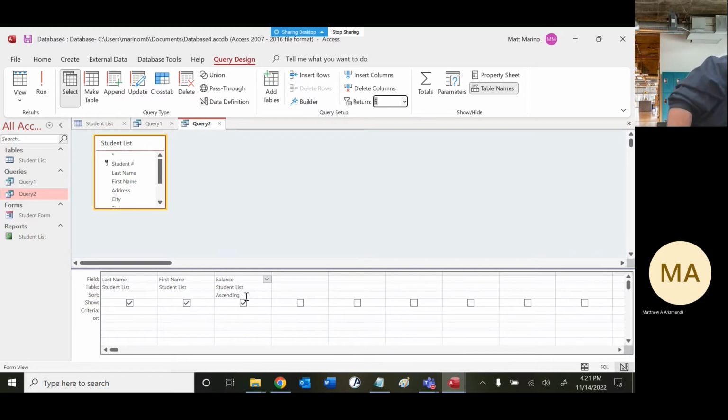Austin? Balance at the bottom doesn't pop up, it just. What do you mean add up?